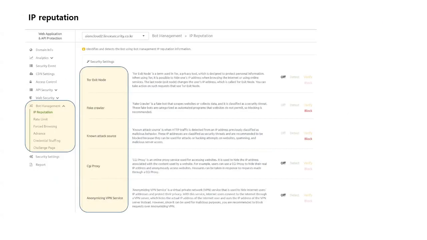So in order to protect from the bad bot, Ion Cloud provides bot management function. So first is IP reputation. We have lots of latest databases about total IP, known attack IP, proxy, and VPN IP list, etc. So you can choose whether to allow, deny, or verify with the captcha challenge to access from the bad IP.